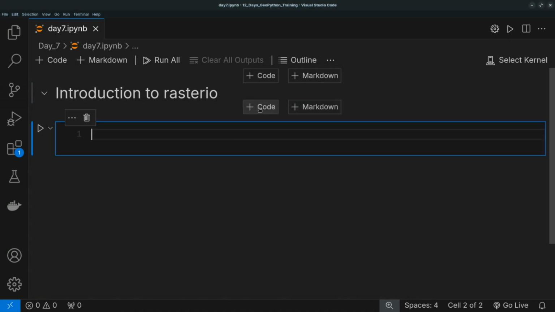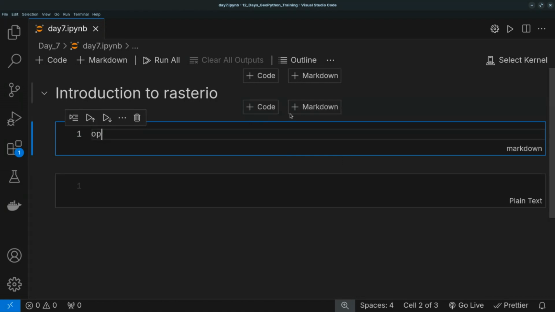So now let's look at an introduction to Rasterio. The first one we look at, of course, is how to open a raster file.